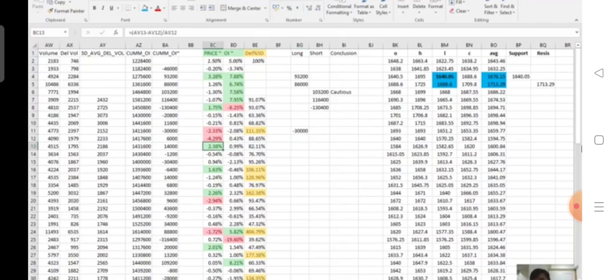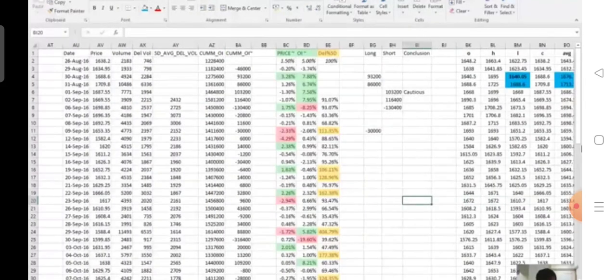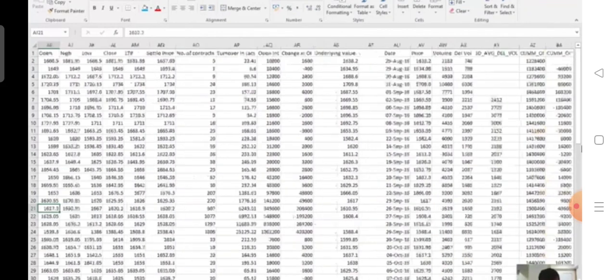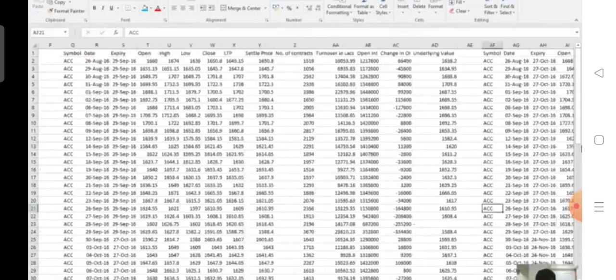So the price actually went down the next day with a slight change in the open interest. Price went down, again price was flattish. Open interest did not see much effective change. So this is the time when the expiry is approaching. So 26th I believe is the expiry. 26th September is the expiry, or 29th September is the expiry.